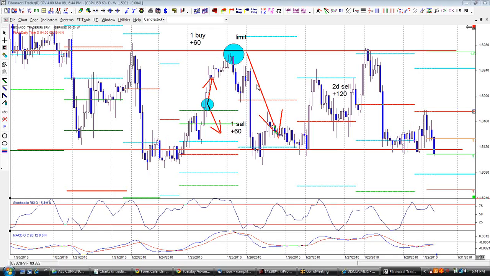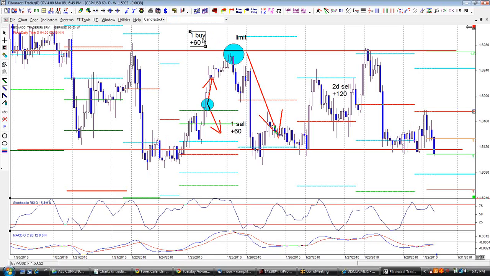So what you will do is, once you close your buy, in the middle here we bought and we sold. The market is going up at the top of the consolidation or near the top, you will limit your buy. You cash out your 60 pips, and as you cash out your 60 pips, you will place a stop order for your sell. You place a stop for your sell, and it will be probably 20-30 pips above the consolidation.